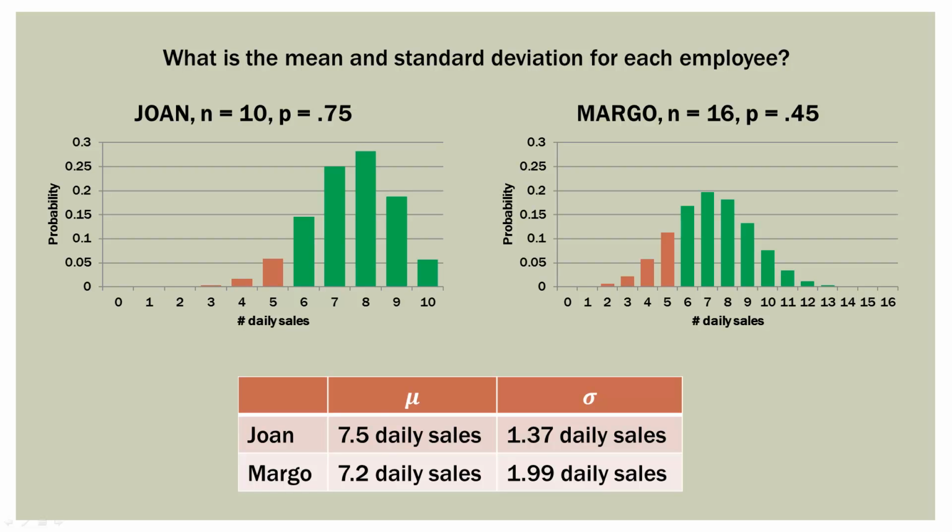And if you look at her graph, just visually look at it, that should make sense. The probabilities are lower and they're more spread out. And again, that's because she makes 16 calls per day. And of course, her probability of success is 0.45, which is pretty close to the middle there at 50% or so. So you can look at the mean and standard deviation to see the number of expected sales per day, and then how far out from that mean we will sort of capture that probability.